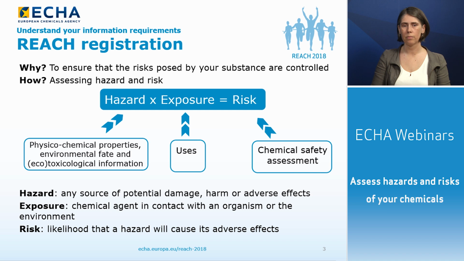Hazard is usually determined by standard tests, and the exposure is estimated from the use of the substance throughout its life cycle. The assessment of hazard and risk is crucial for achieving the main aims of REACH, which is to show that you know your substance and the hazards of your substance, and that the risks posed by your substance are controlled and the substance is used safely.